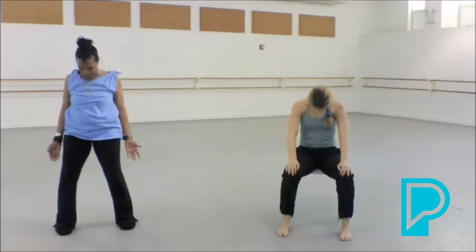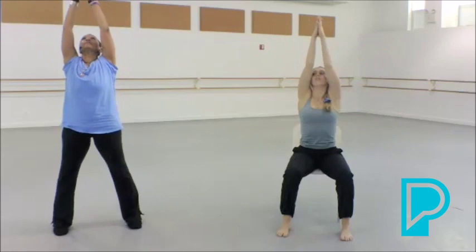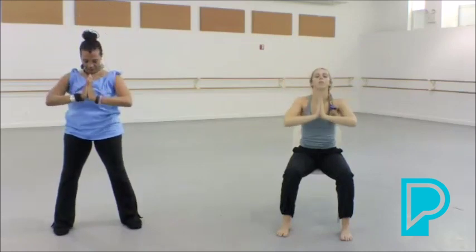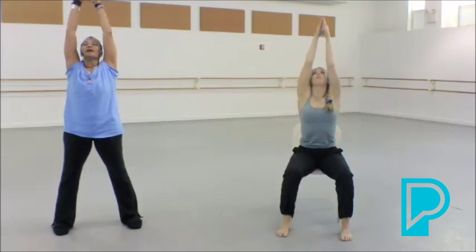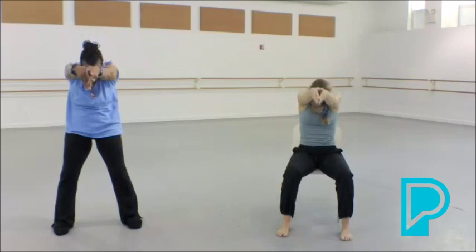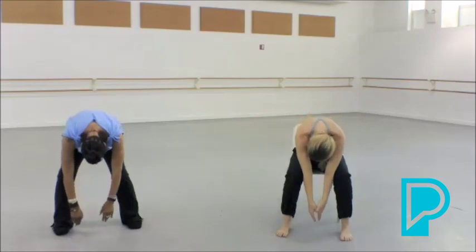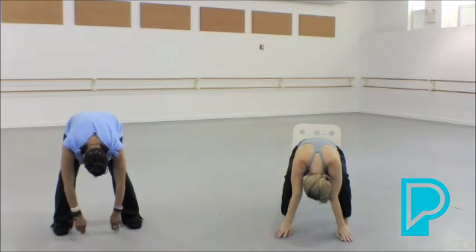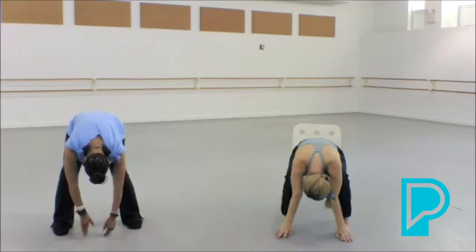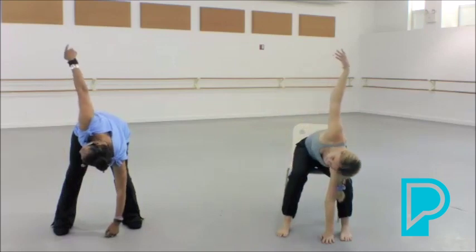Shoulders to the back. Last time, big inhale. Exhale. Inhale, reach. Exhale, fingertips down towards the earth, bending the knees and maybe going a little deeper into this, a little lower. Again, just releasing into the earth. Relax the hands, the arms, the head. Reaching up, and as you reach up this time, we're going to bend the opposite leg, if it's comfortable to do so.